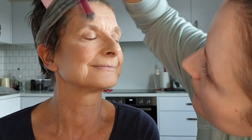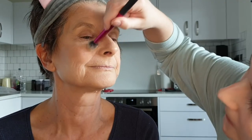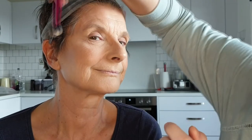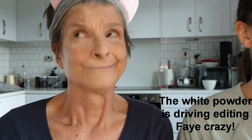Okie dokie, let's just make sure this is blended. So I hope you can see, if you turn your head, I've left this area here where I put the liquid blush and also that stick, more glowy, bronzy highlight. I've left that unpowdered so that it has some kind of a sheen, because Mum doesn't have any lines. I've powdered obviously where these little lines are up around the eyes and then around the nose here and around the jaw. But then this bit I've left to look a little bit more natural.